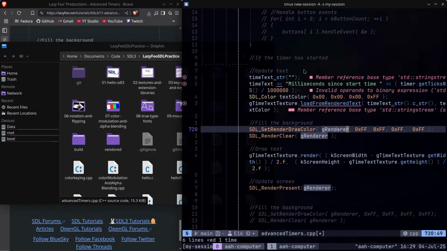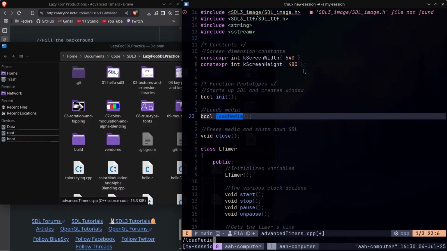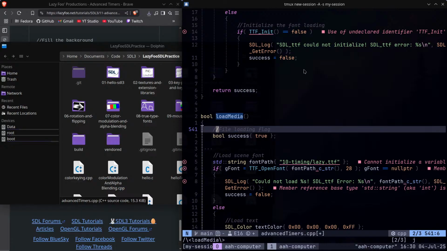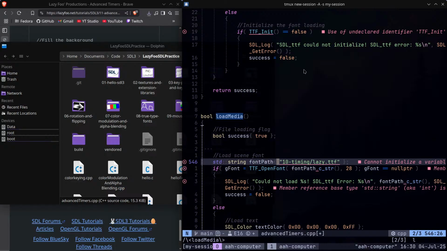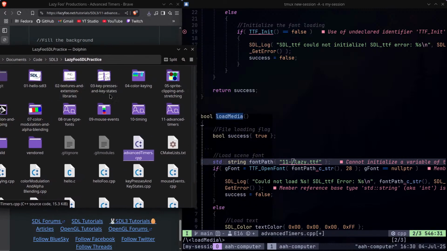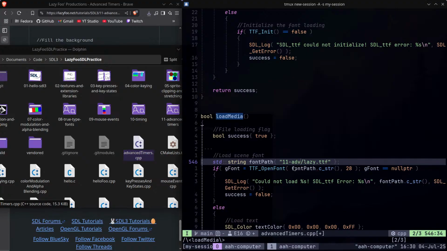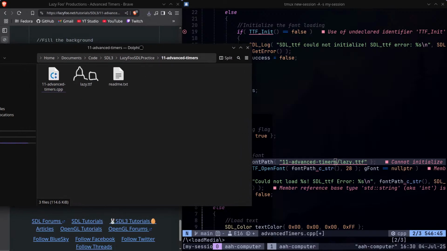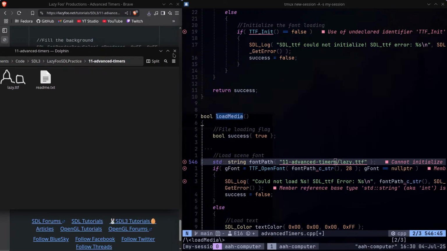No, it's not, because we need to go back to load media. I guess it's going to be the same font, but let's call it advanced. Yep.